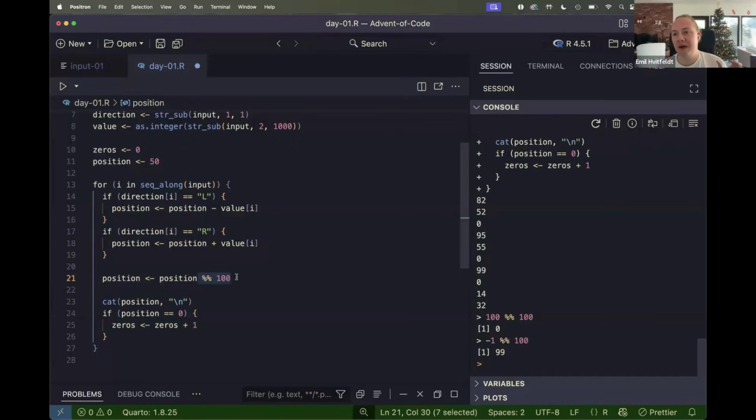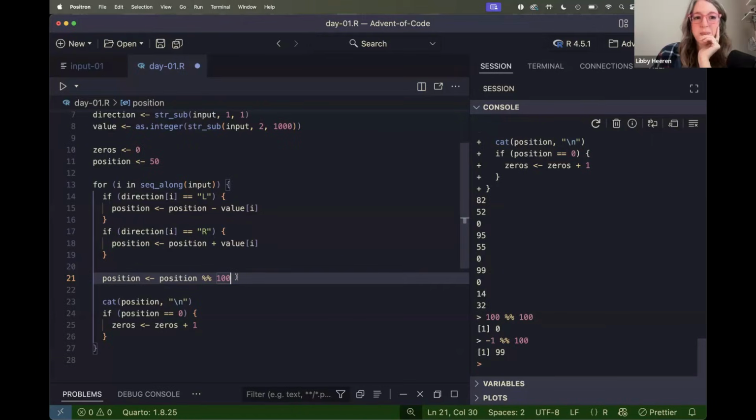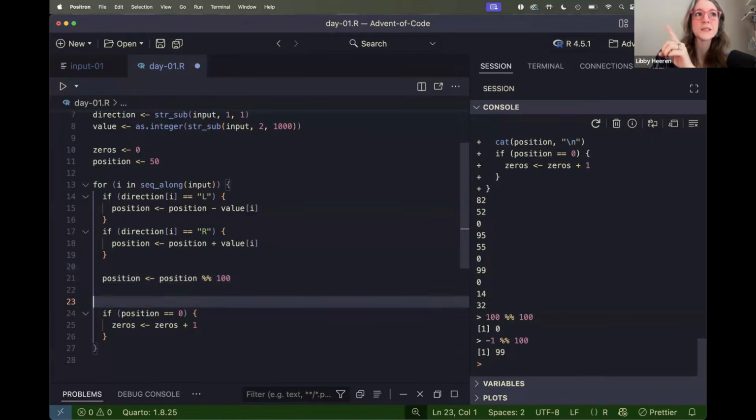So we could have written this by ourselves, doing the math and if-else and whatever to make sure we are looping correctly. But I think it's pretty obvious that he was alluding to using the modulo operator here. If you didn't know it was a thing, this might have taken you a little bit longer.